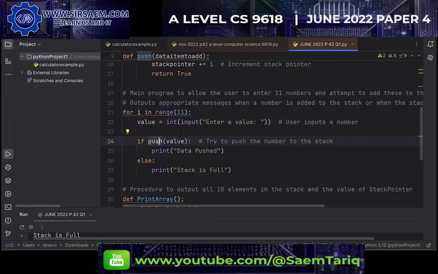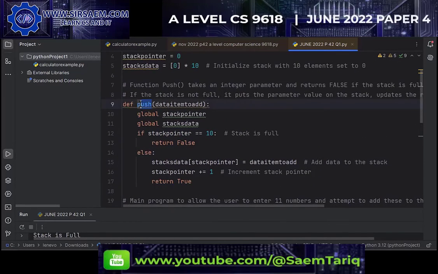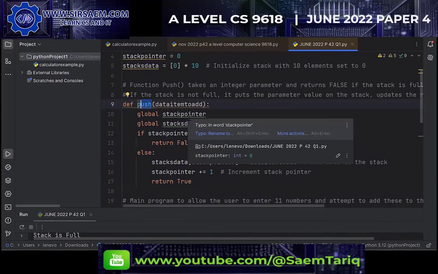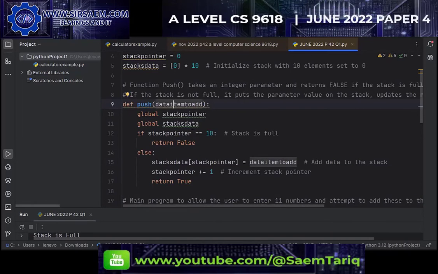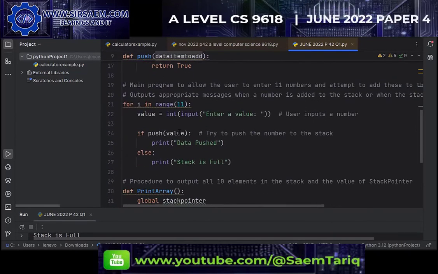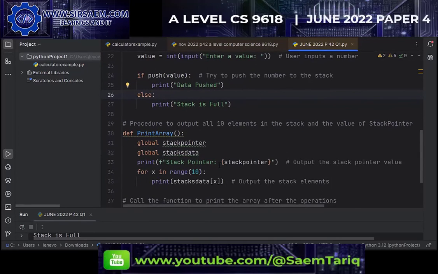Push over here is my function that is storing some data. This is how I'm giving reference to my function. Function push: data pushed, else stack is full. So this is how this program works. In the next class, we'll discuss how to do this with classes. That's very, very interesting. See you till then.